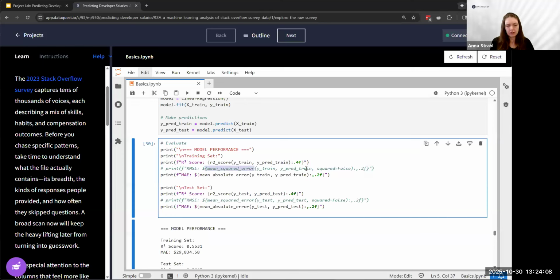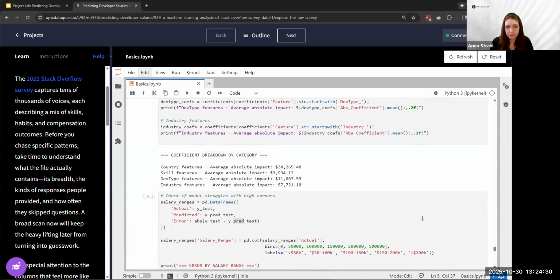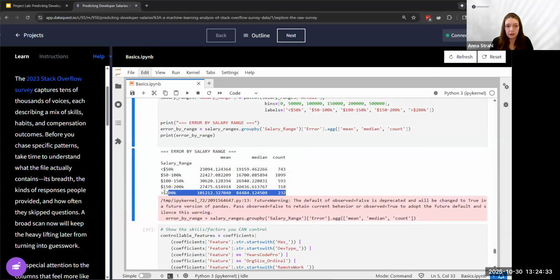And so the root squared error is better at being sensitive to big numbers. So this could actually be an interesting metric to look at for our large salary values. And I bet that the RMSE would support the finding that our model is worse with larger values than it is with small to medium values.